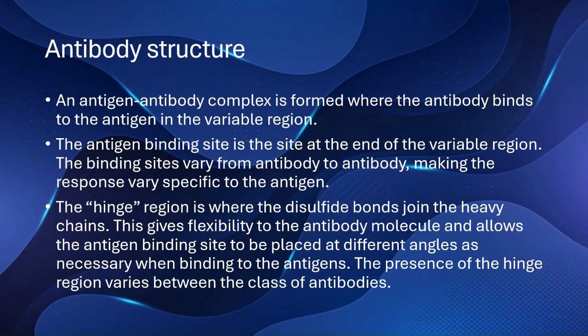The hinge region, again, you need to know this slide as well. The hinge region is where the disulfide bonds join the heavy chains, and this gives flexibility to the antibody molecule and allows the antigen binding site to be placed at different angles as necessary when binding to the antigens. The presence of the hinge region varies between the classes of antibodies.